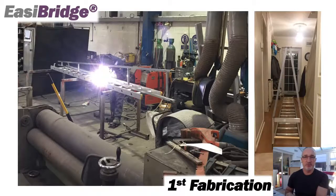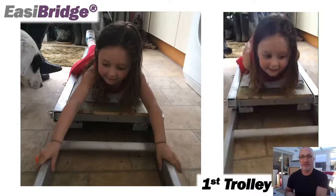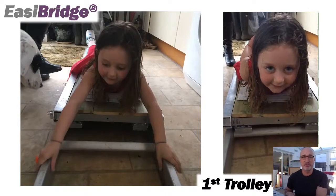In 2016, after about a year of business being in operation, we embarked on our first bespoke fabrication — particularly these mast elements and the launch nose girder. Another key final element was the trolley: this shows the first ever trolley we built and how it is guided to remain on the ladder.